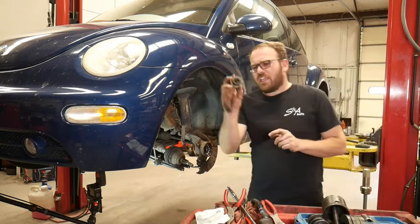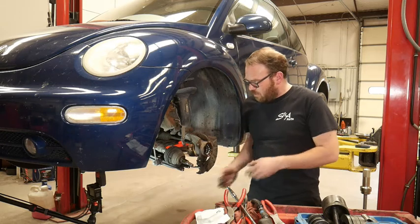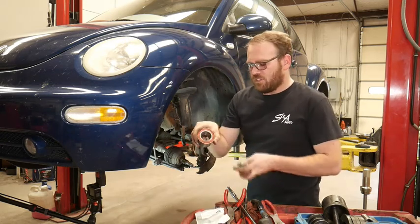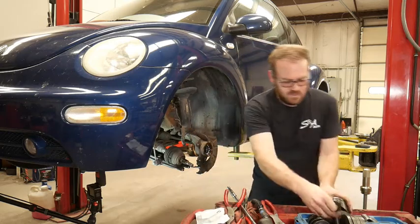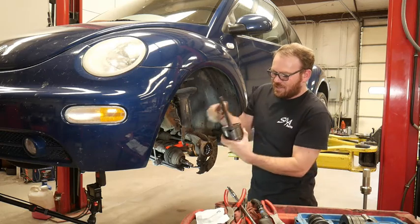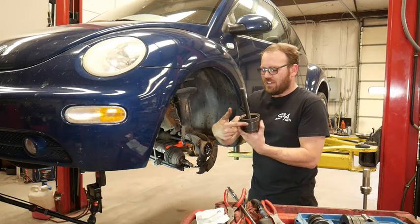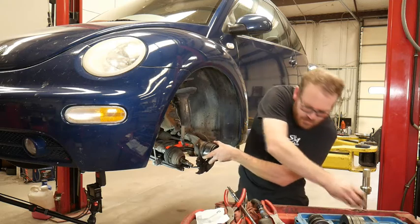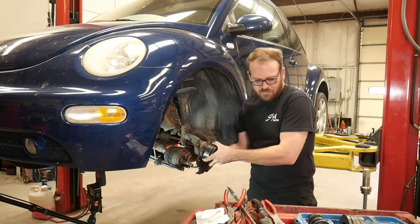And then we also need a plate to put on the backside. We want one that's going to fit on this portion of the bearing, so we have something to press against. And then try to hold it all together just right. You can see I've modified this one. I can't remember what vehicle that was for, but I had to grind a section out. Tapered nut on the back side.